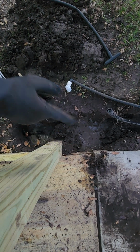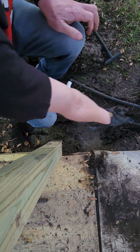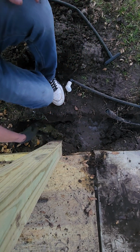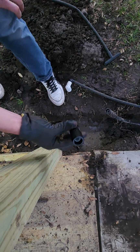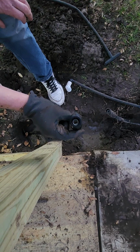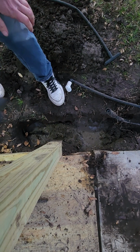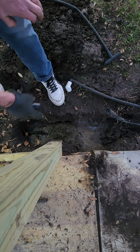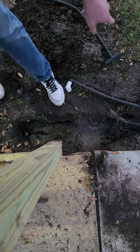Okay, guys, so the problem they had earlier today was that this piece of the pipe was broken from this piece because it was under the concrete. So I purchased these fittings at the Home Depot, $1.50. What I'm going to do is connect this piece to this piece using a coupling and a piece of the old pipe right there.